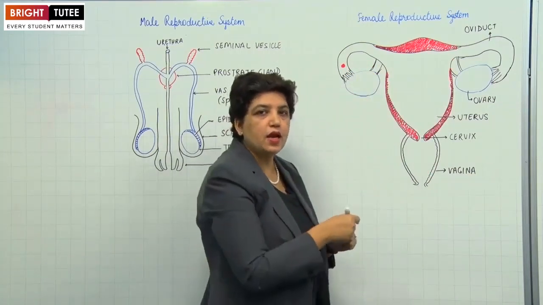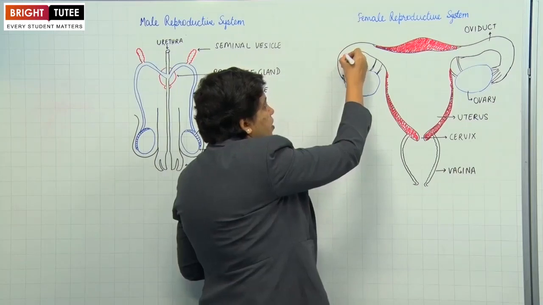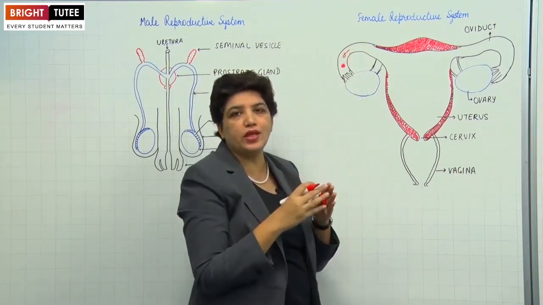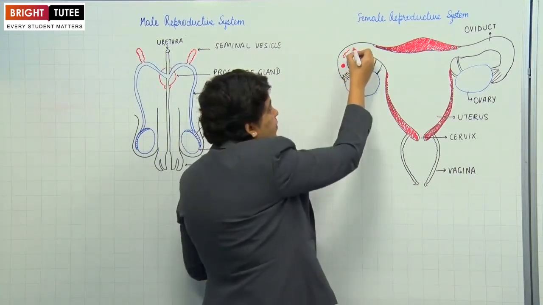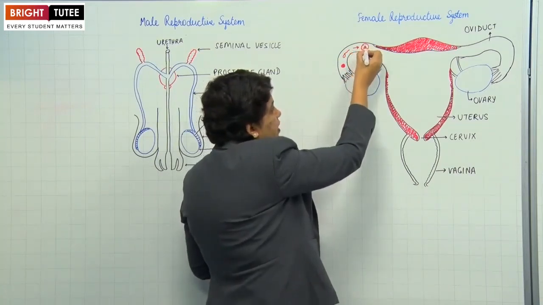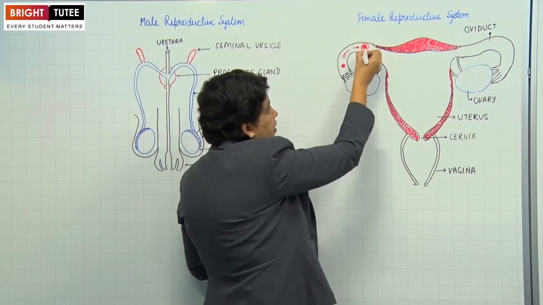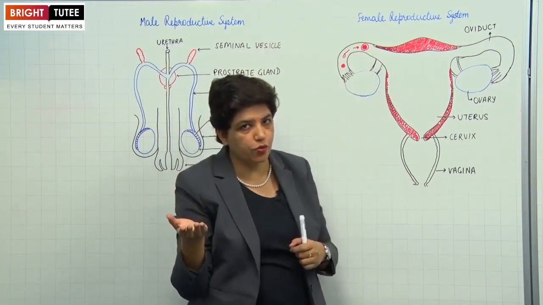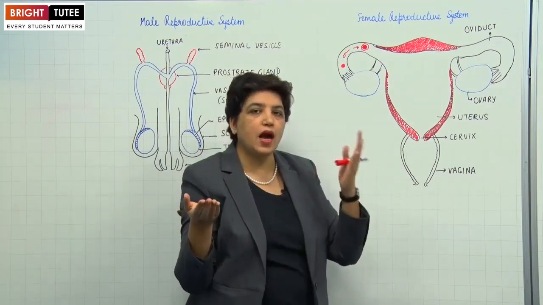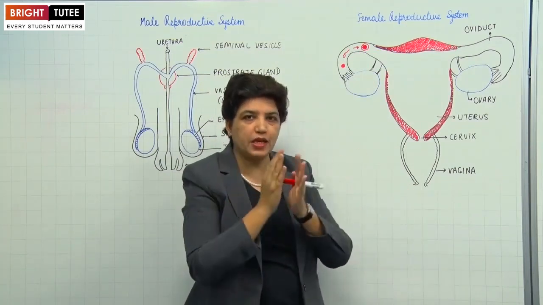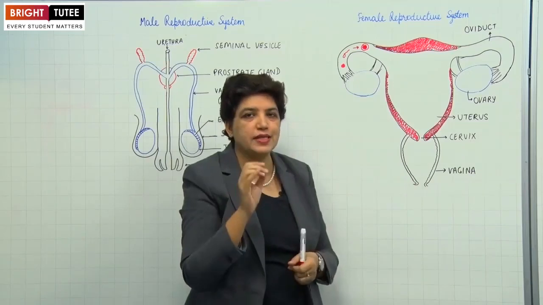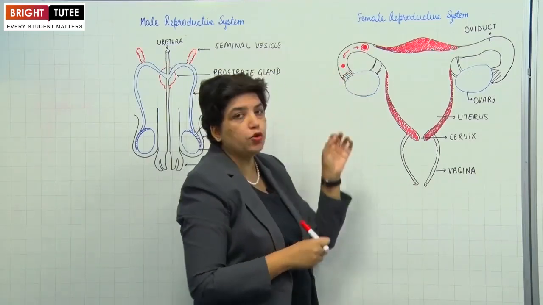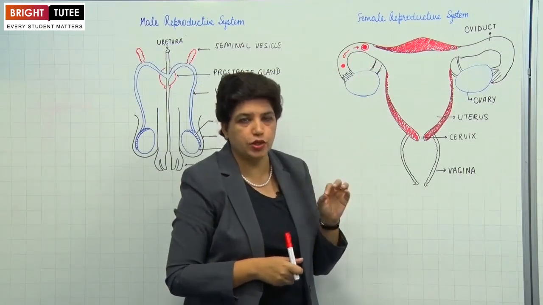The first cell, sperm cell, which comes in contact with the egg cell, fuses with the egg cell to form a zygote. That is a single cell. A new cell is formed, zygote, which contains half the chromosomes from a male gamete, half the chromosomes from female gamete. It fuses to form first cell, that is called zygote. So, as you can see, fallopian tube is the site of fertilization.